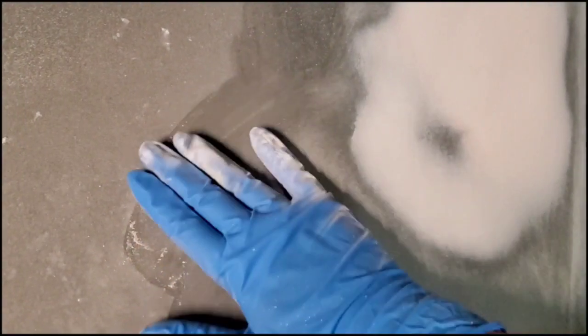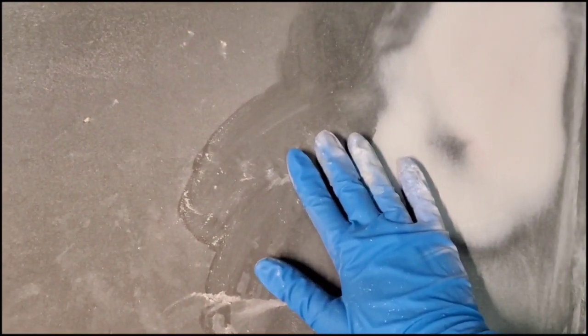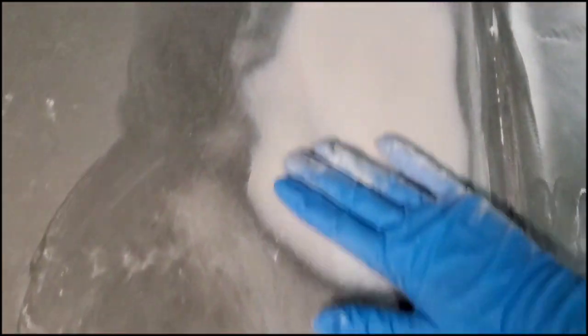So I use wet dry sandpaper, at least 200 grit, sand it down, and it'll be nice and smooth. And then you can prime it and paint it. You're also going to want to sand down the other part of the hood if you're going to paint that too, just to get that clear coat off.